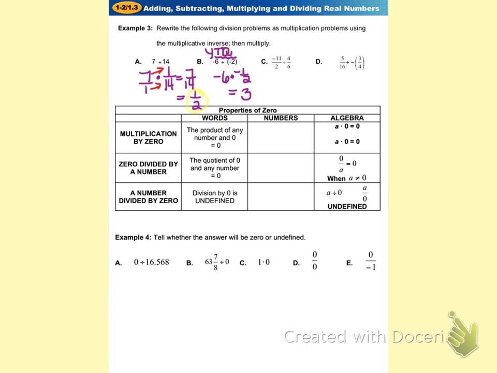Let's go ahead and take a look at one involving fractions. So we're dividing -11/2 by 4/6, and that's hard to see, but that is definitely a division sign. And so when we divide with fractions, again, multiply with fractions, we don't have to have a common denominator. So when I rewrite this as a multiplication, remember the first fraction stays the same. And so then when I change it to multiplication, I have to flip the fraction that comes after it, making that 6/4. And at this point, you can reduce if you want to, or you can go ahead and multiply and then reduce at the end. I think that's what I'm going to do.